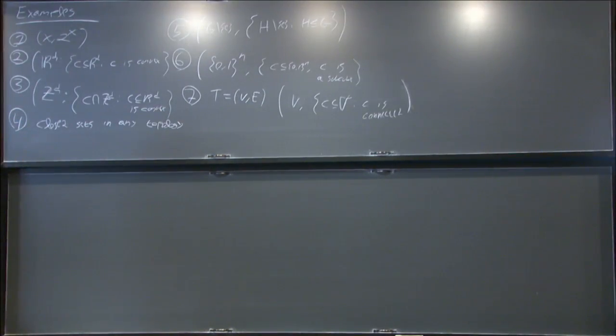Also, one quote of Henri Poincaré that this definition and examples reminded me of. I wrote it down so I will not mess it up. Someone said to Poincaré that poetry is the art of giving different names to the same thing. And Poincaré replied that mathematics is the art of giving the same name to different things. I think this is one example of how it happens. Okay, so let's continue to the technical stuff.